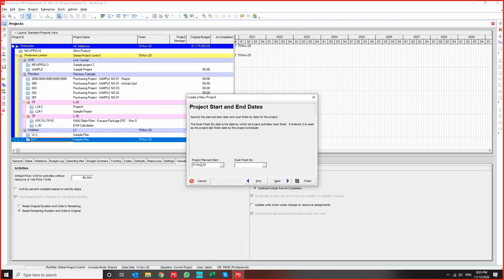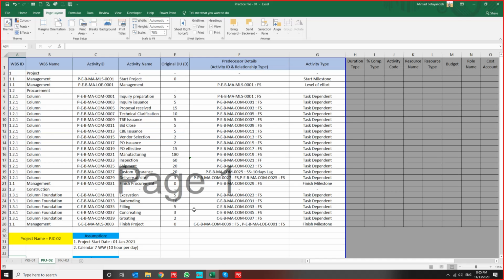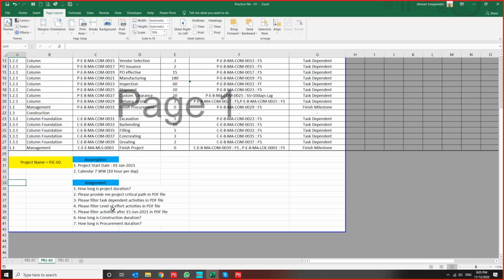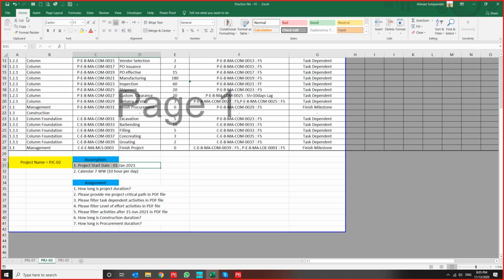Now I should obtain the planned project start. So I check for any assumption for my project: start on 1st of January 2021.